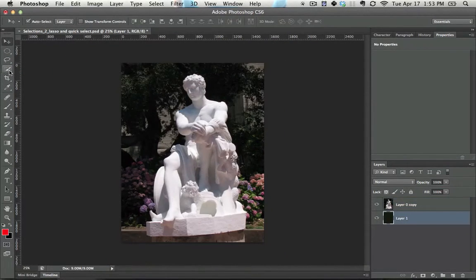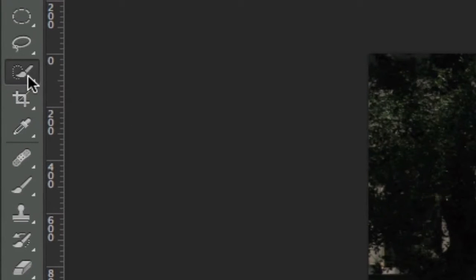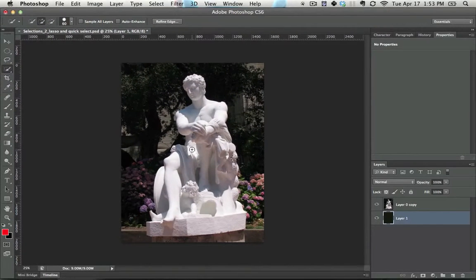You get to the Quick Select tool by hitting W. It's possible that might bring up the Magic Wand tool. If that's the case, just hit Shift W. The way that the Quick Select tool works is you drag it across a similar area of color, and it selects what you want. Now make sure you're on the right layer, otherwise this is going to happen. So I'm just going to hit Control Z and then zoom across and get it working how I want.